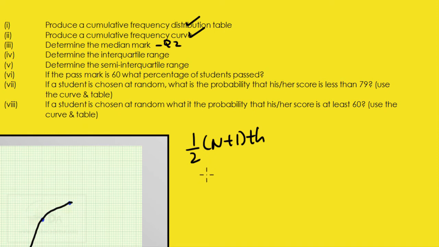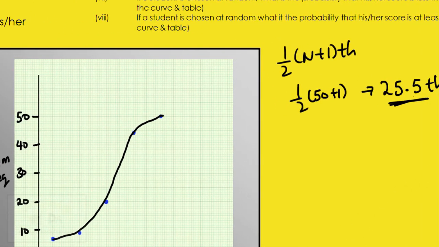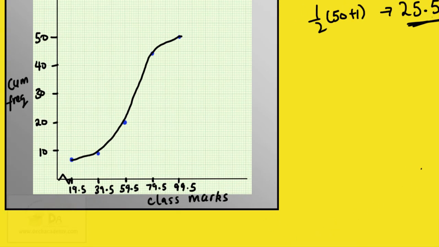So the median mark lies in this position, which is the 25th or 25 plus point, well, 25.5 position, if you could say that. So this position anyway. So we have to go to the cumulative frequency curve, locate 25.5 and read off the corresponding mark. 25.5 is somewhere here, so horizontal line to the cumulative frequency curve and down here to the class mark to obtain Q2. So Q2 is going to be something like 62.